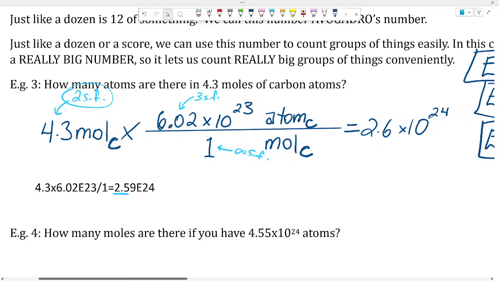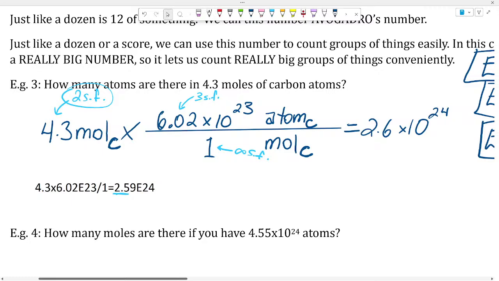Let's find out. Oh, they have the second page. Oh, it's EXP. See, I like that a lot less. That's worse, right? But it does work. I gotta say, advantage Casio on this one. That's better. 4.3 times 6.02 times 10 to the exponent of 23 divided by 1.